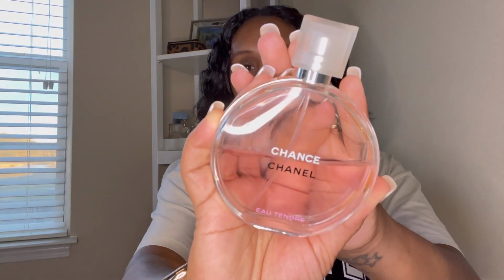This next perfume, surprisingly, will not be in my top 5. I'm gonna keep this on standby, y'all, because I paid a lot of money for this. This is the Chanel Chance Eau Tendre EDT one. Actually, my husband gifted me this, but he spent a lot of money. I'm gonna keep this one because it's Chanel, and this one does smell good. It still smells good. I purchased this spring of 2023, so this is still good. But the Chanel Chance is a standby. It's nothing that I would repurchase. The Giorgio Armani, I will continue to repurchase once I run out of that bottle.